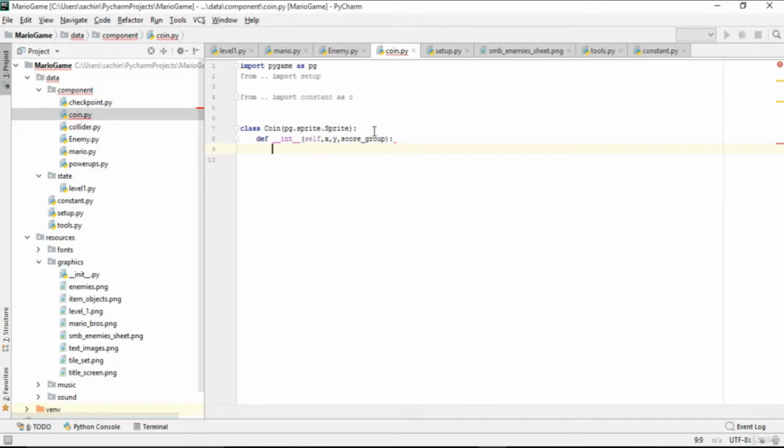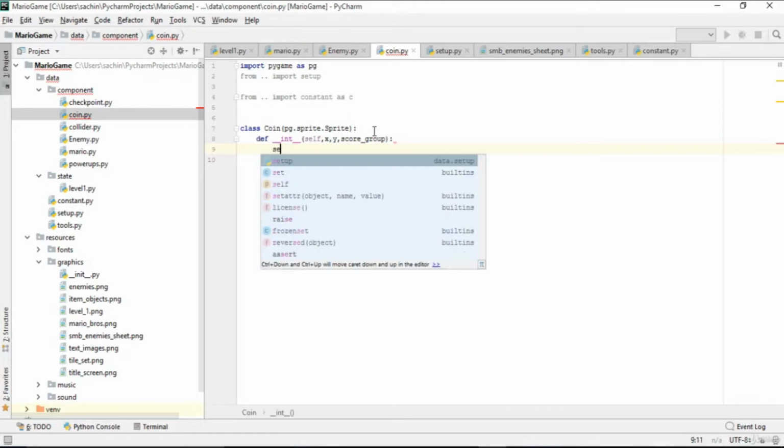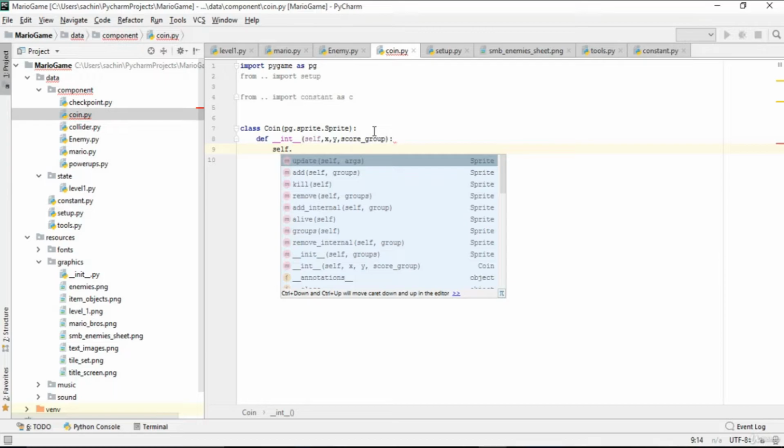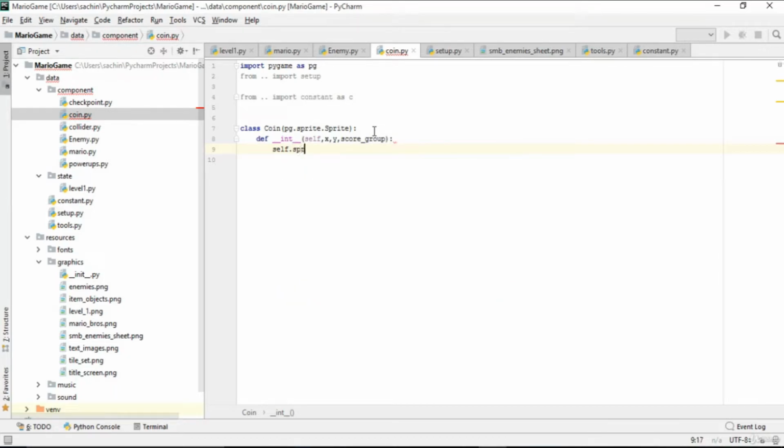First thing, we'll take this sprite sheet. So let me make sprite sheet a new variable, and we'll set up the GFX, that is loading this GFX, and give here item_objects.